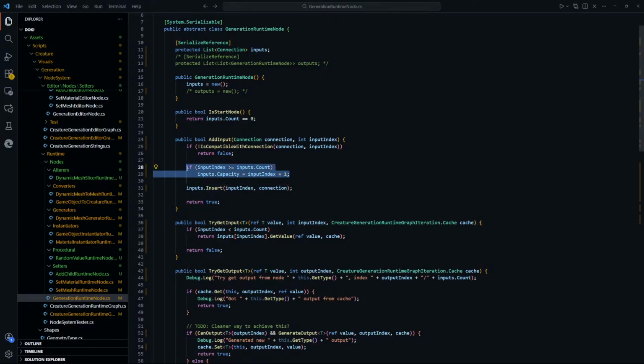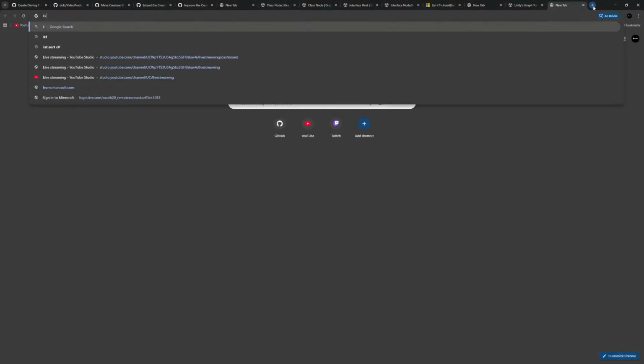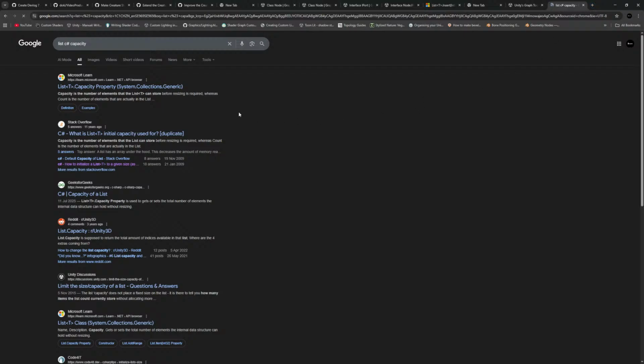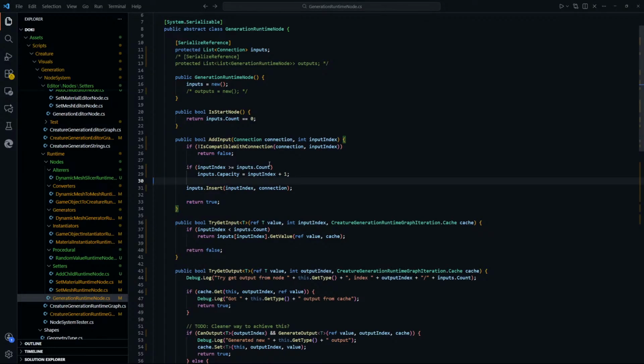But we add to the capacity here, but is that not enough? I hate this capacity thing. List C# capacity. So we're telling it this list is going to need this much memory. But are we able to insert? Is my question.